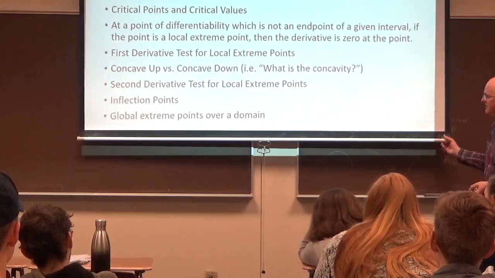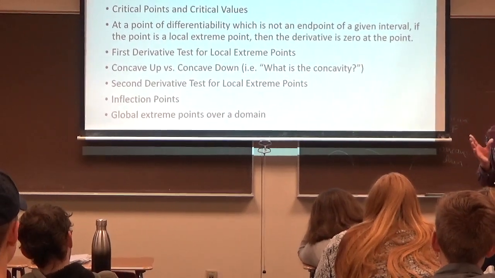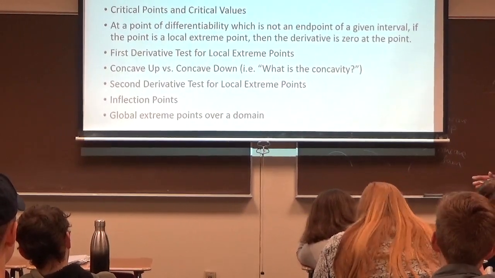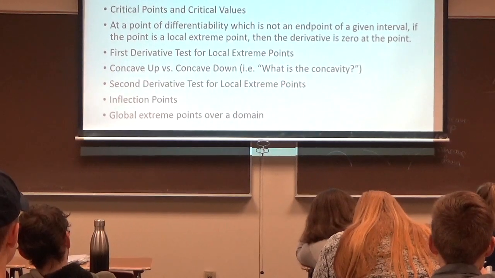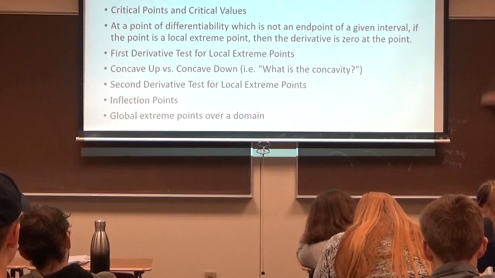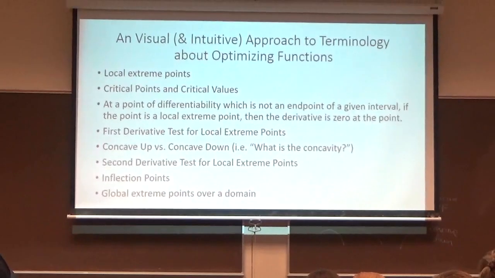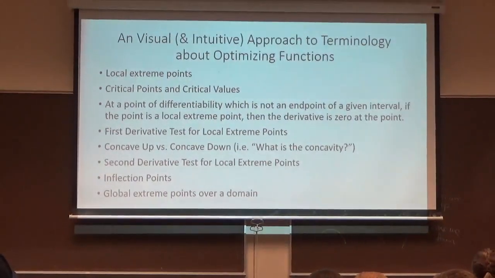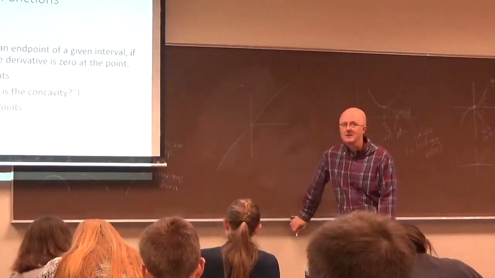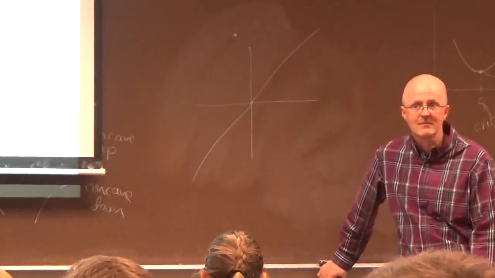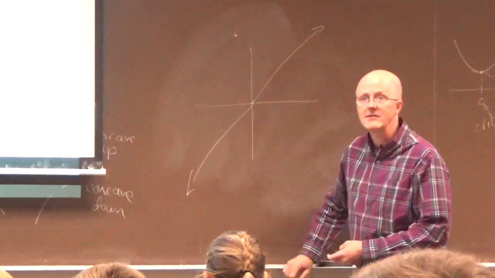If there's local extreme points, can you have global extreme points? Yeah, at least if you specify the domain. Although sometimes, if the domain is not chosen correctly, you might not have any kind of extreme points. The simplest example of that is the graph of y equals x over the entire real number line. There's no extreme points to that graph, local or global. There's no absolutely highest point or lowest point. The graph goes on forever and ever in both directions.